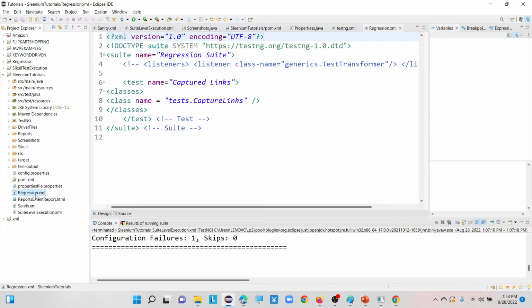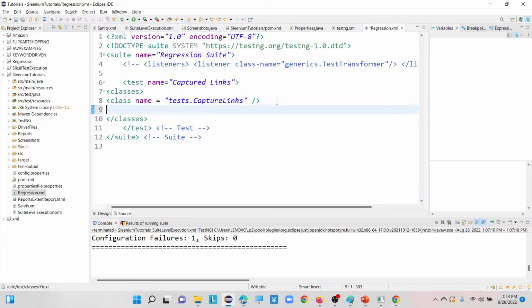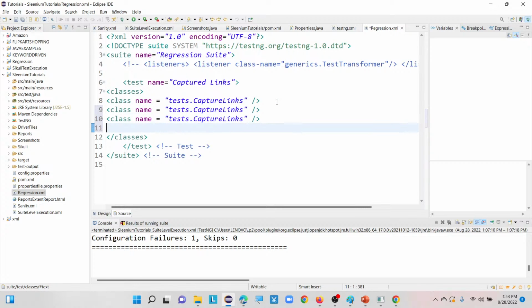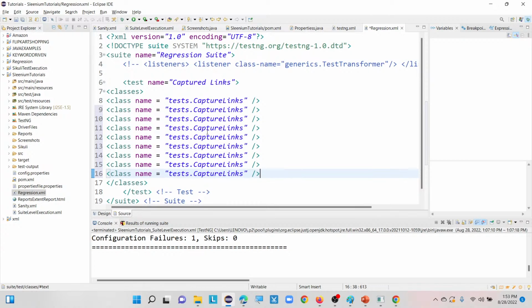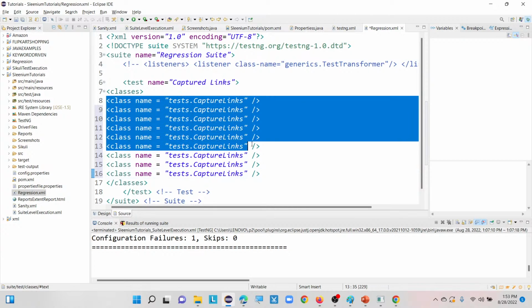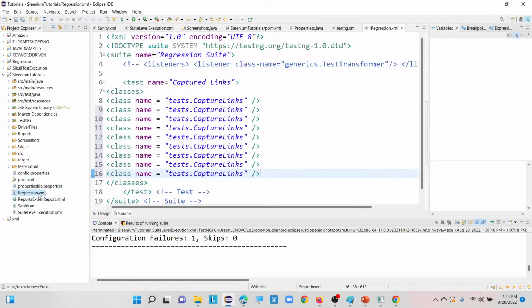Yes, by using a TestNG suite. For example, if you are executing this regression.xml file, we are executing all these test cases at suite level, only for regression testing. For example, if you have this many test cases for regression testing and we run this regression.xml file, it will execute all these test cases at suite level only, right?